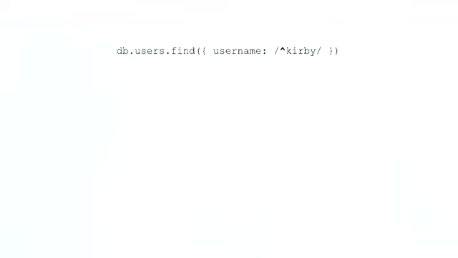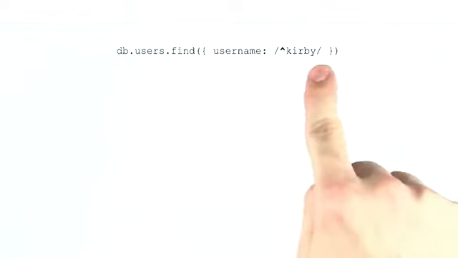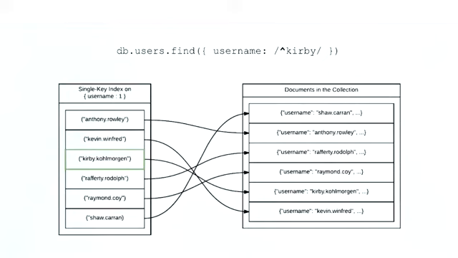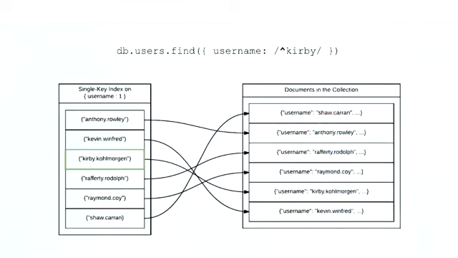In this case, I want to find documents where the username begins with Kirby. By doing this, we're effectively ignoring all of the branches of the B-tree that don't begin with Kirby. And so we're able to dramatically reduce the number of index keys that need to be examined and therefore increase our overall query performance. This might be obvious, but I want to point out that this optimization will only work if you're matching at the beginning of a string.